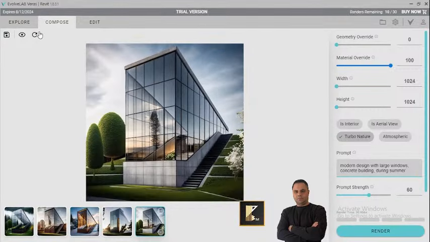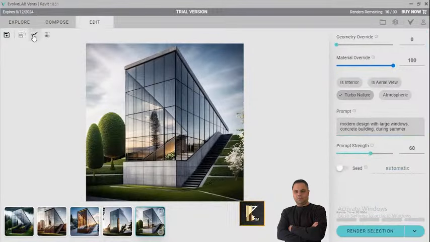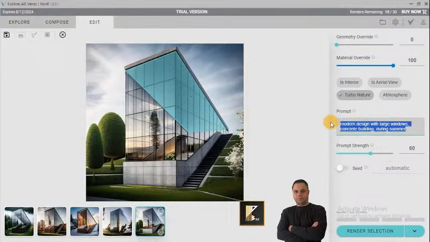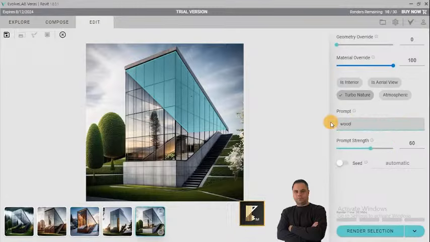go to edit and let's say select this region. You have to be as accurate as you want. Click enter, and now wood, for example, and render selection, just the selection. So it will be by default.